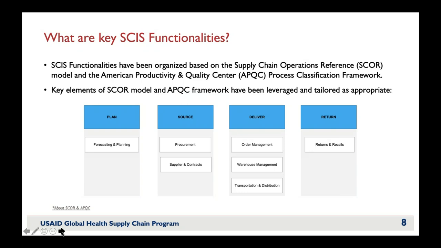And the APQC process classification framework provides processes by different industries. So Joe, my colleague, looked at it extensively and derived a lot of processes that are specific to our sector. And we made it contextual to how we operate. So we looked at a couple of examples. And one thing I'd like to reiterate at this point is this is a model that we have developed looking at a couple of countries, but it's still an evolving process. So we're taking a lot of feedback. In fact, we would like feedback from folks like you to see how we can make it more useful. So we looked at these frameworks and standard models and then used those to arrive at basic supply chain information system functionalities. And then using those functionalities, we set them into four different maturity levels, which I'll be talking about in a little while.